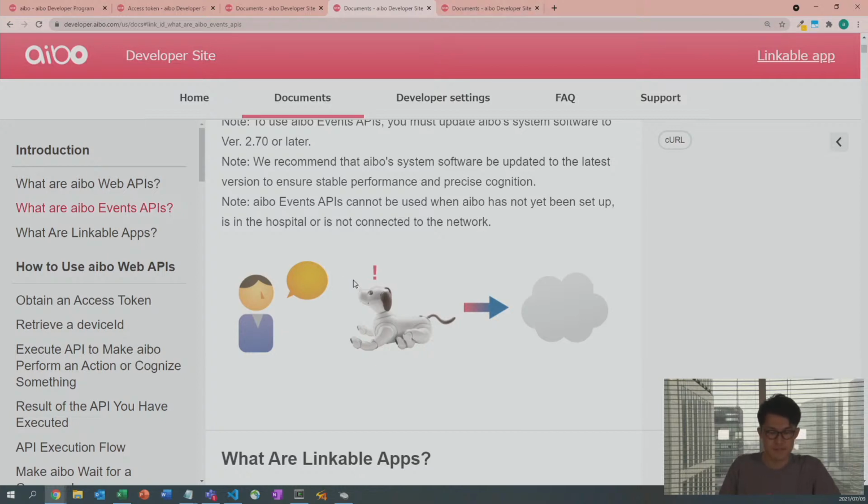To use Event API, you need an endpoint, which is some device connected with the internet. In this picture, it is depicted as this cloud mark. You can see this is an endpoint. aibo will notify an event to the endpoint.